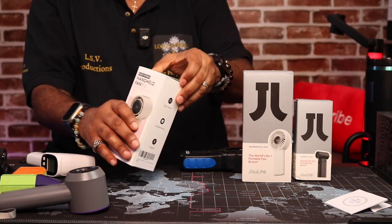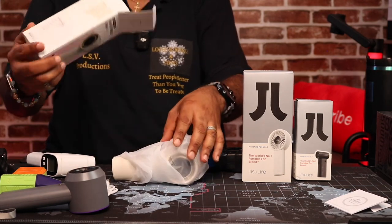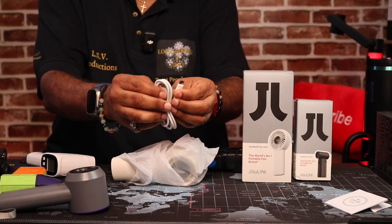All right, so that's it. That's the most important part. We got that out for the spec junkies. Just take it out. All right, nothing else in the box. Toss the box. It comes with a USB-C cable.